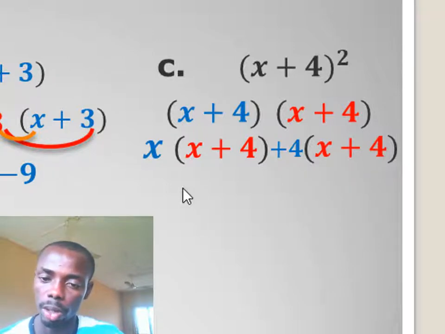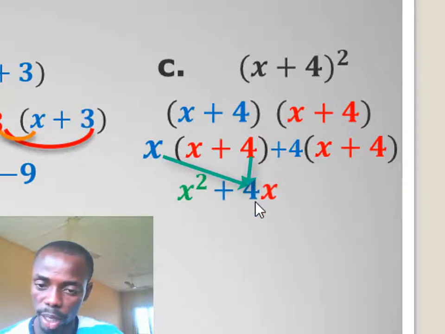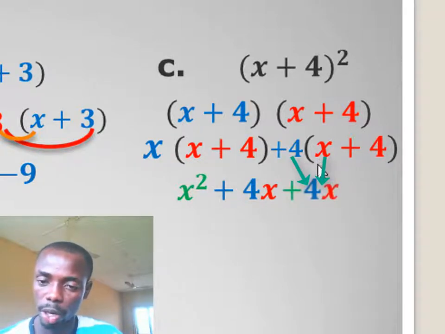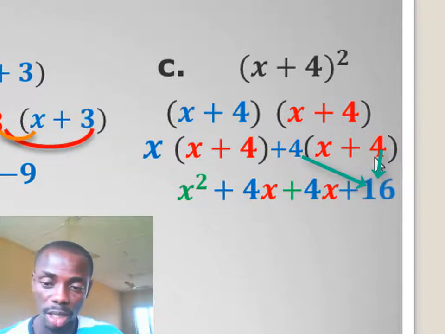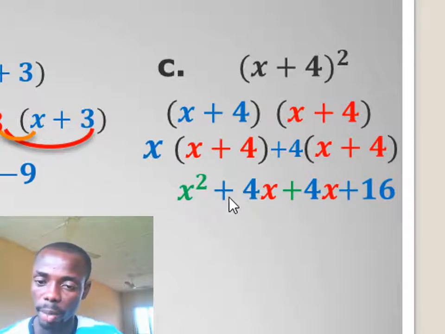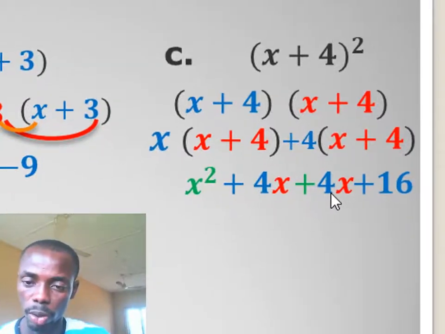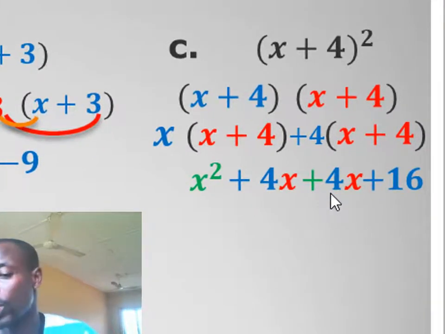That's it. So, you connect the two x here, so that's giving me x squared. Now, you connect x and plus 4, that's going to be plus 4x. Come here again, plus 4 multiplied by x, that's going to be another plus 4x. Now, plus 4 multiplied by plus 4, that's going to be plus 16. Cleared? Now, with that done, I'm having plus 4x and plus 4x.